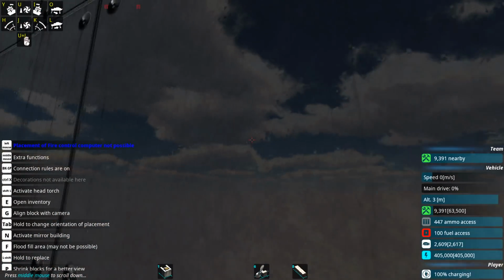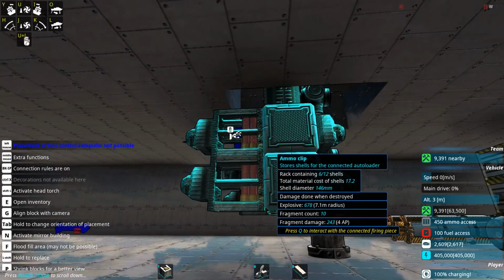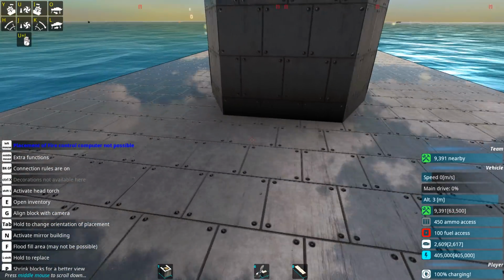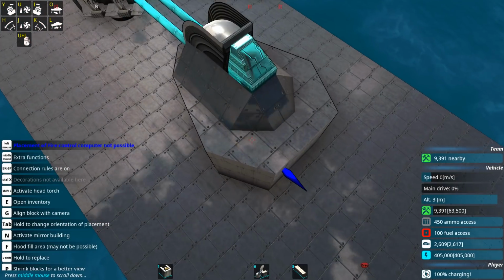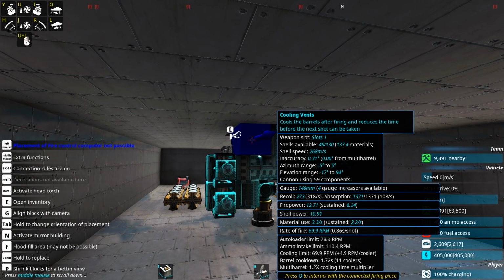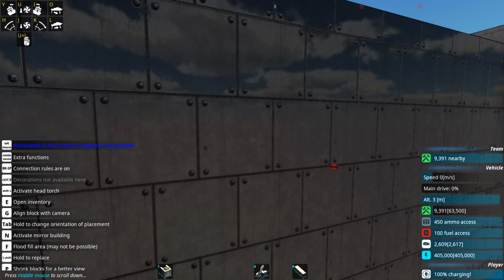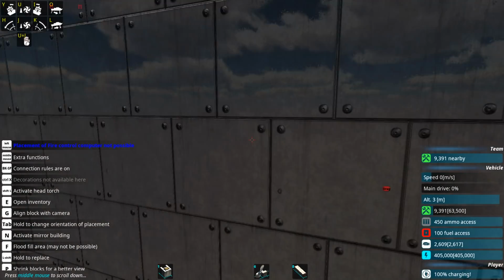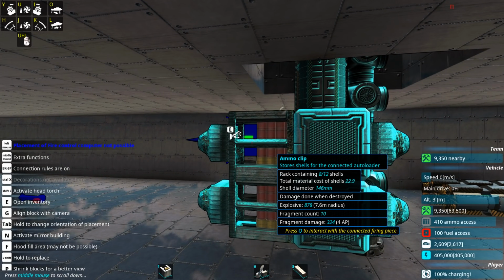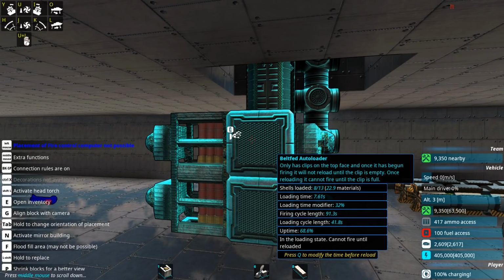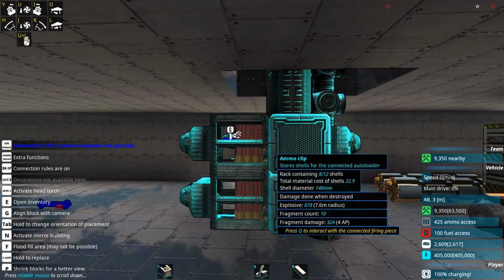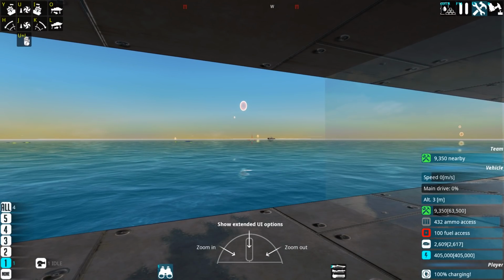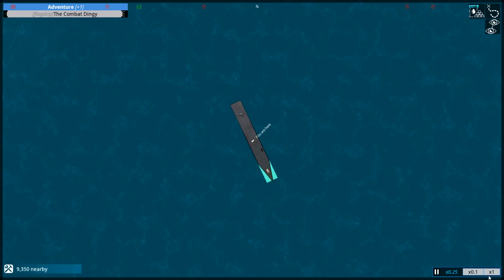I don't quite like this part of the turret being exposed here. I don't know if I can safely close that part up. Anyway, ammo. Why am I not seeing ammunition here? Are some of these things not done yet? Ready to load? No issues. Oh, we might not have enough access to ammo. No, we do. It's just that the game is set to be so slow that the loading just takes a hell of a lot longer. That's the problem. All right, let's go back to 1x speed then.